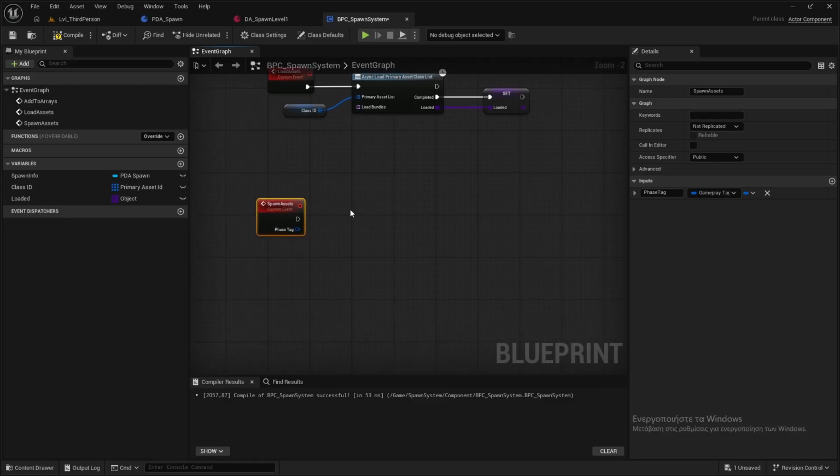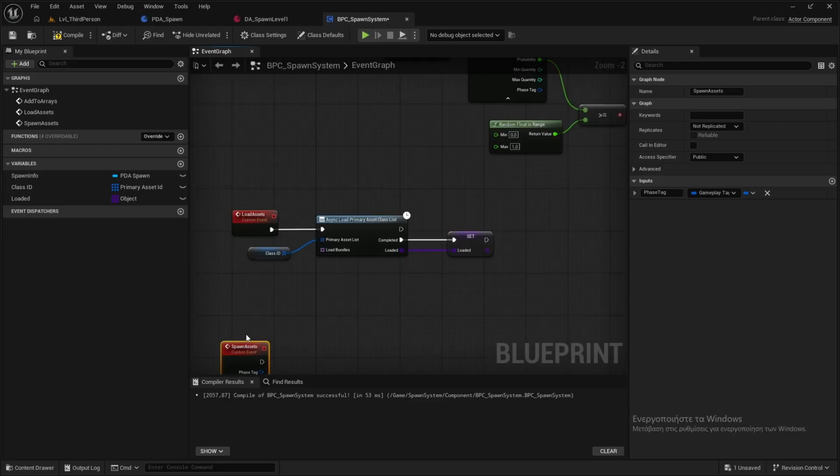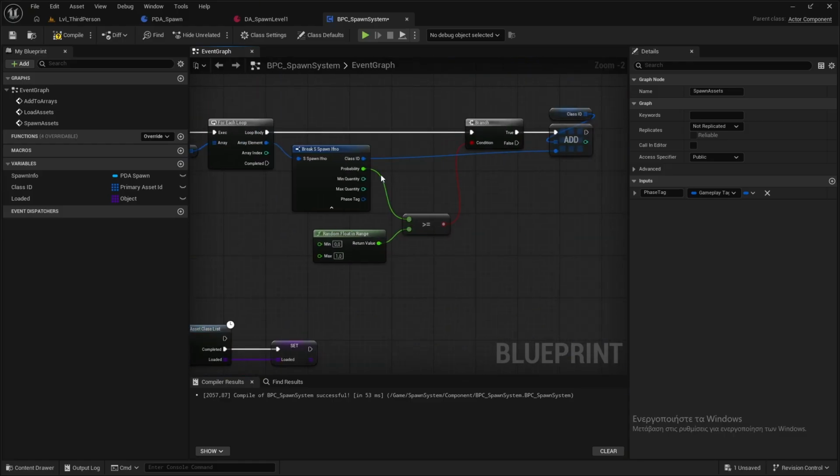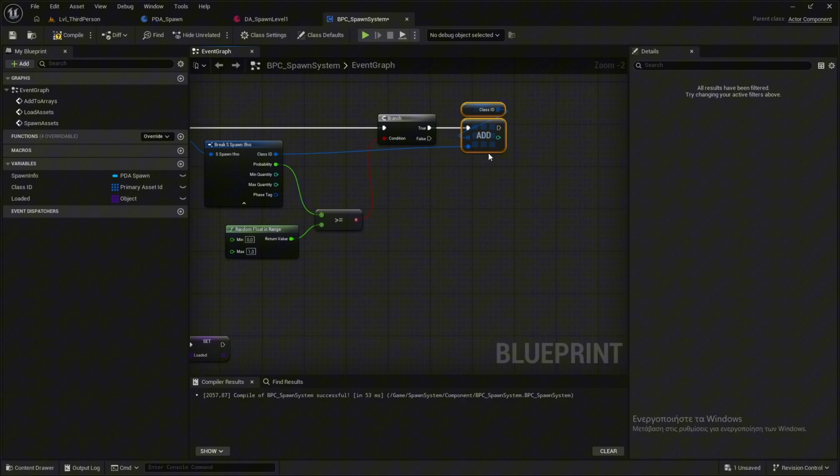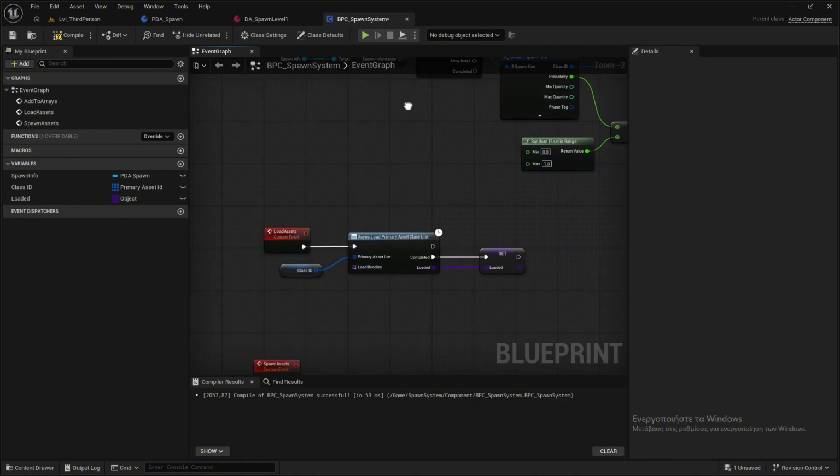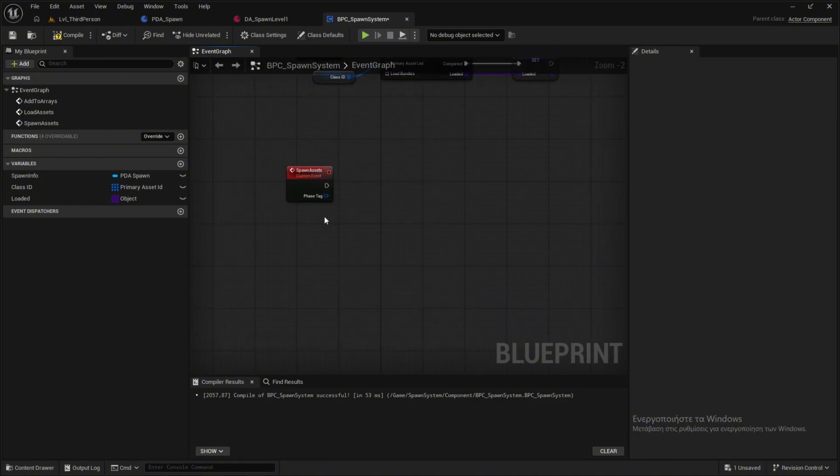And yeah, so that's why you need the runtime struct array. But for now, I will spawn everything at one time.